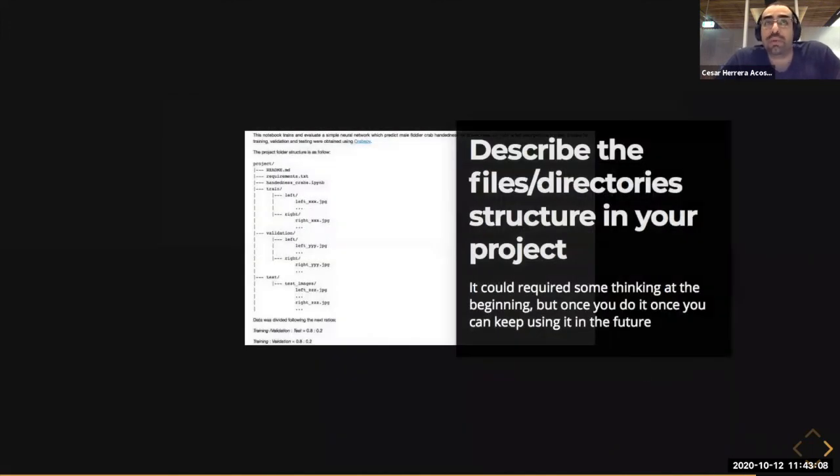Something that is important with data is to describe the structure of your project. This is a particular project where I do some machine learning. One section that I include is: what is the structure of my project? Where is the training data? This is the validation set, the test set, and how it's organized. Again, this is important because if you go back to your project or data many years later, you can consult these documents and it will make it easy to remember.